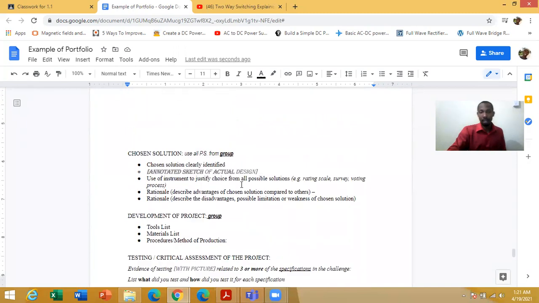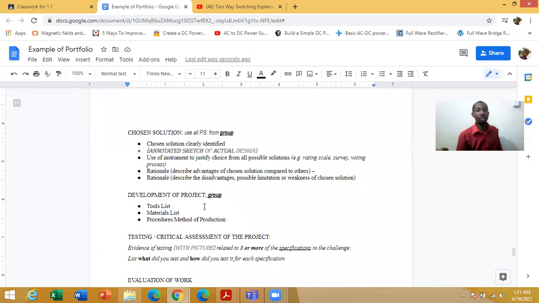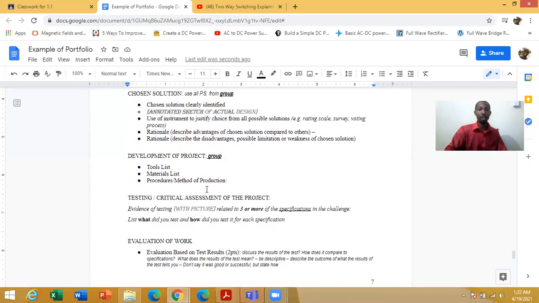So, as I said, it is a copy and a paste over to here. And I want you to do some further research here for the chosen solution, right? Because I want you to state the advantages and disadvantages here. This is where I want you to state the advantages and disadvantages of the chosen solution which you choose, right?